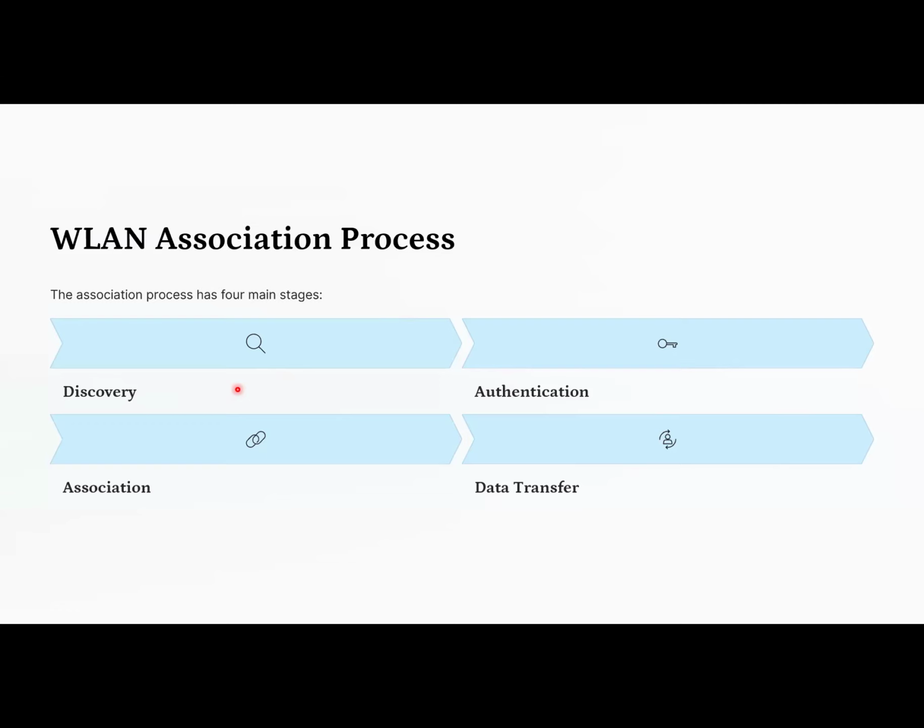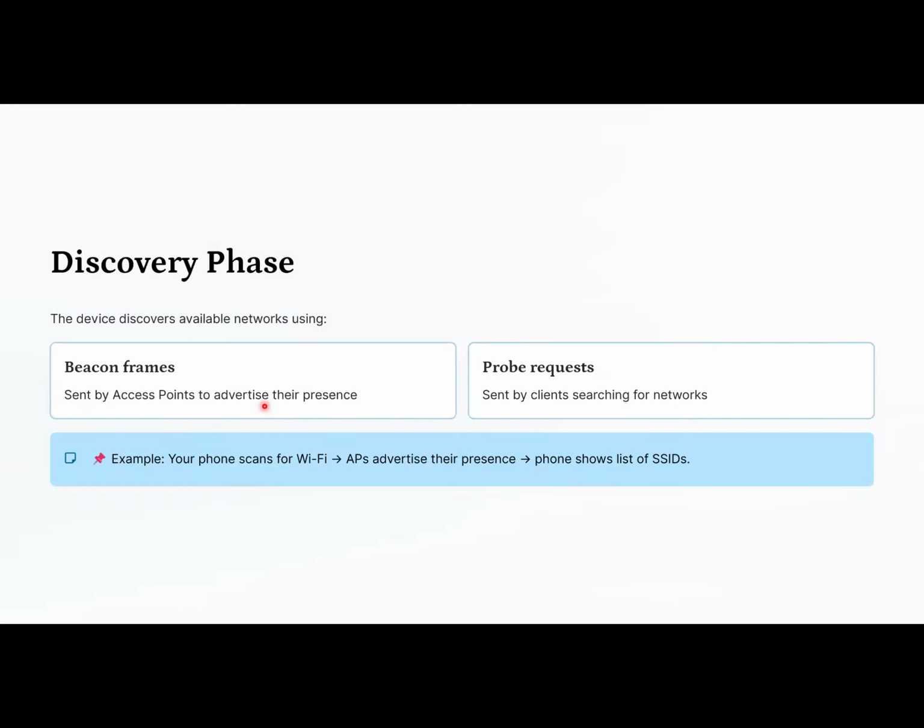Most times we think this is quite simple, but behind the scenes, a lot of things are really happening, as I said earlier. We can have a series of these coordinated technical processes come into play. For the first one, let's pick the discovery and talk about what happens. That is the first phase, the discovery phase. In this phase, the device does a search for the available wireless networks that are around.